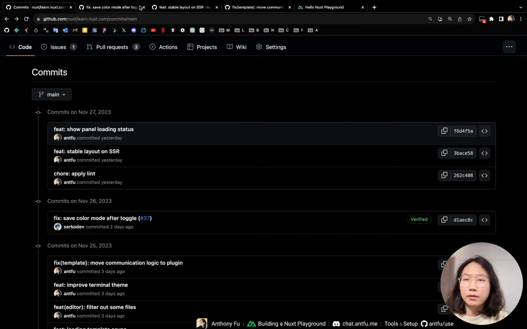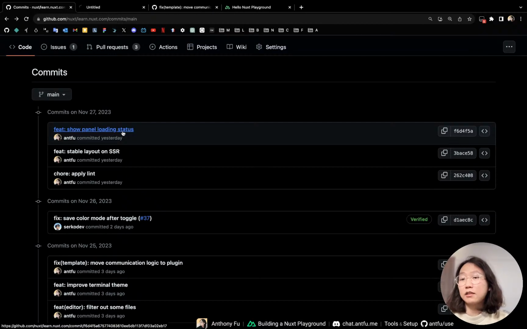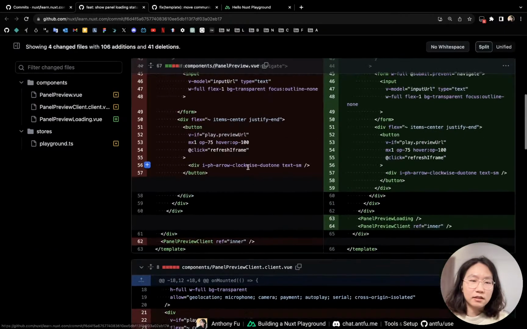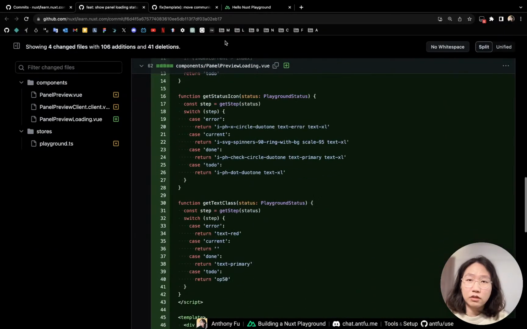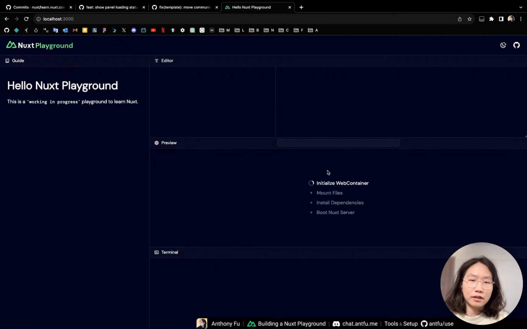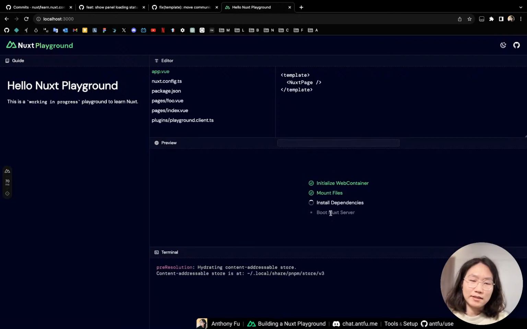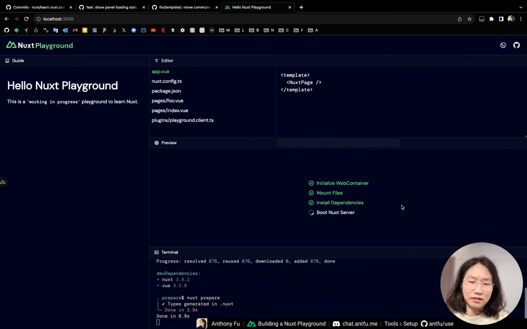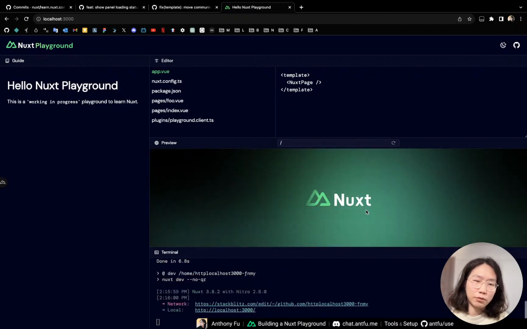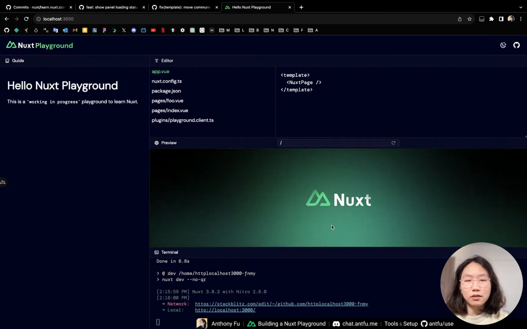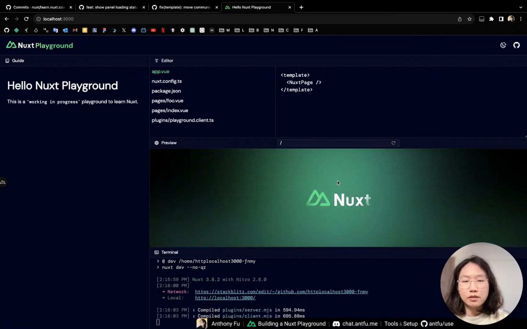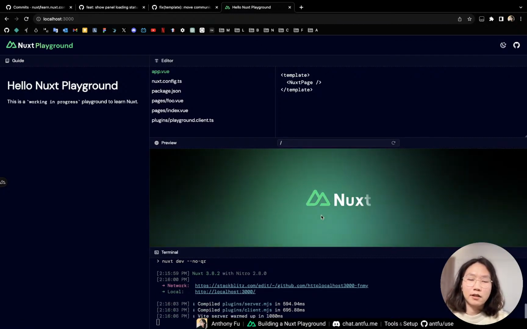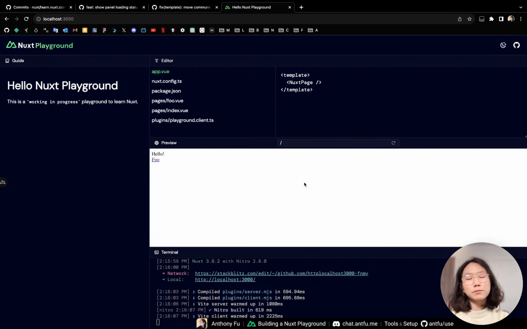And then I just added a little bit of styling. It's adding the progress steps here. It's basically the status we had, but now it lists a few different steps, like installing dependencies after it's finished, and booting the Nuxt server. I think we're going to replace this loading screen with our status, but this is something we're going to do later.